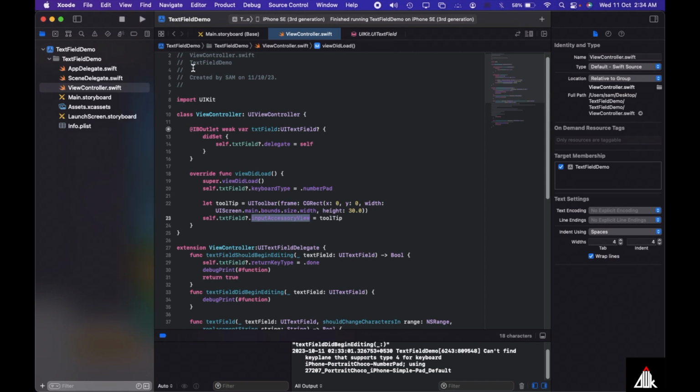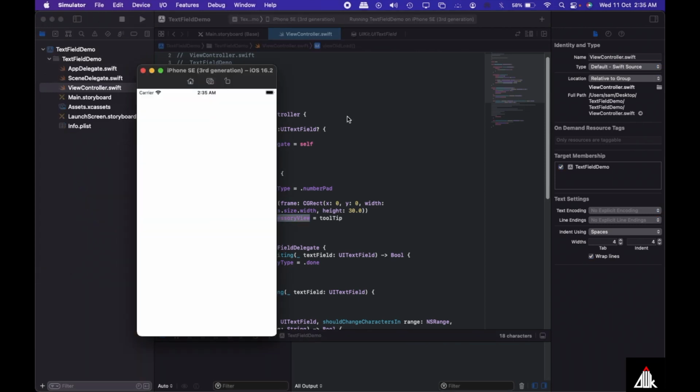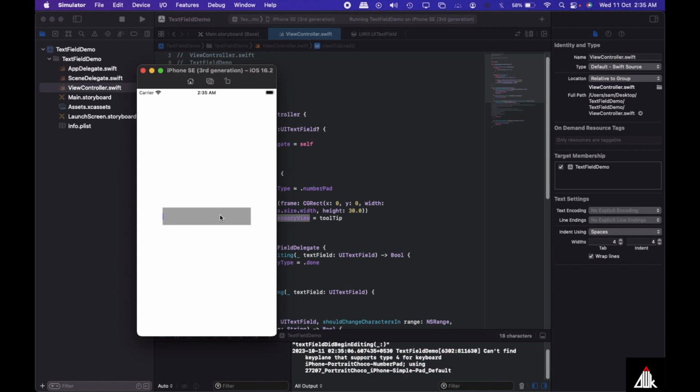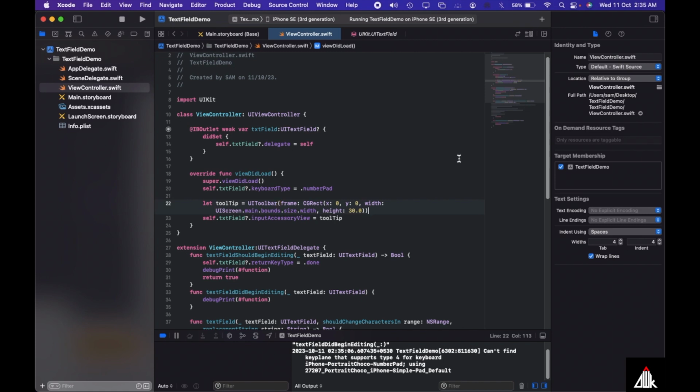Now let's run it first. You can see a toolbar appears above the text field, but it doesn't contain any button. So first we need to have a button.